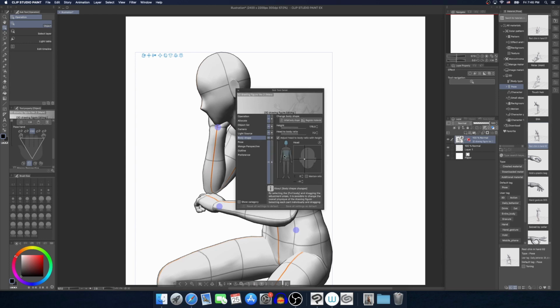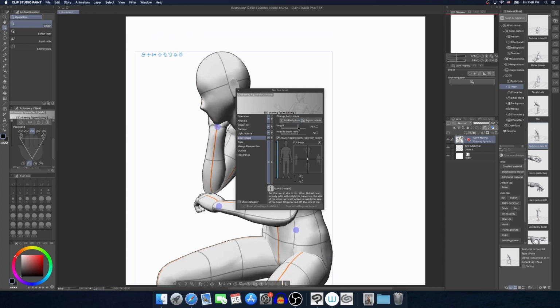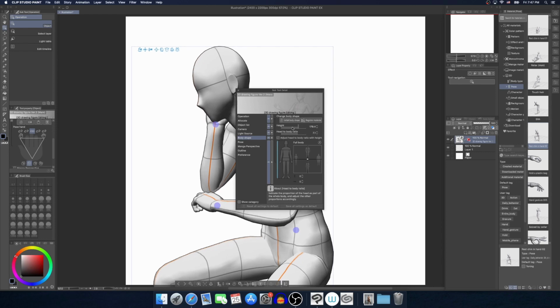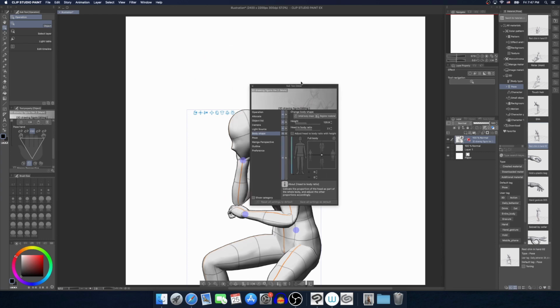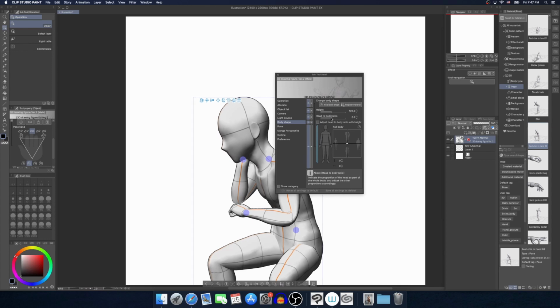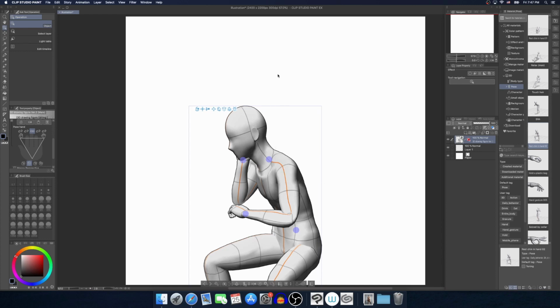But this feature is really great too. If you select the whole thing over here, you can pretty much change all the height, and that's in centimeters. So if you want to know the actual feet, you might have to mess around with that. And it's good to know because some characters might have bigger heads for their body type. Usually children, if you're trying to draw a child, they'll usually have a giant head compared to their body because that's just how they are. Maybe not crazy like that, but you get the gist. So you've got to mess around with that.